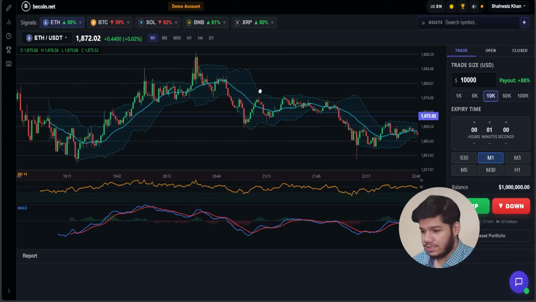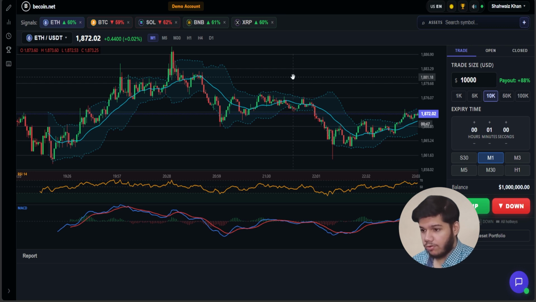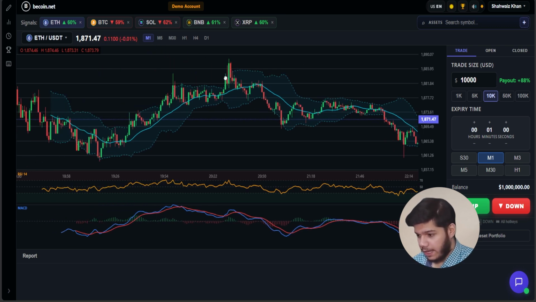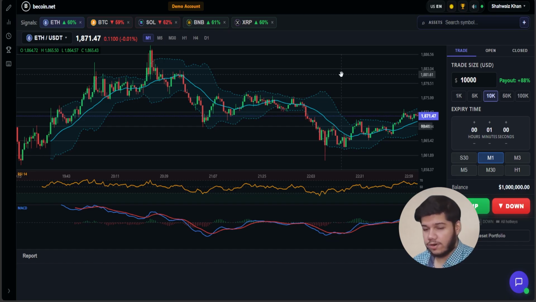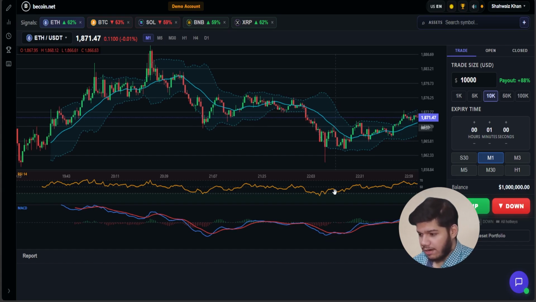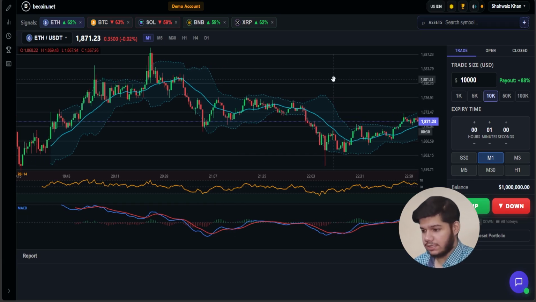All right, so now let's talk about the most interesting part in a trader's life, which is technical indicators. So now let's move towards my screen. So here you can see currently I have opened the bitcoin.net demo trading simulator right here. And let me explain to you guys the first three most important indicators. Number one is RSI, number two is MACD, and number three is Bollinger Bands. Number four, five, and six will be discussed after these three indicators.